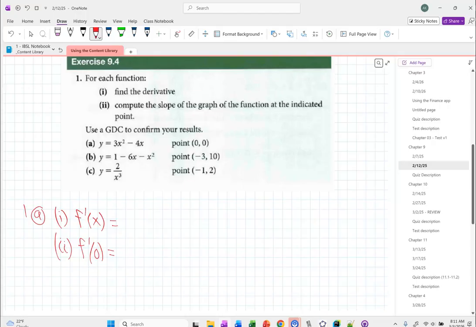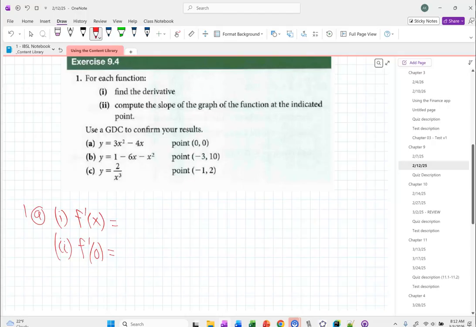So remember, there's an addition or subtraction, so that allows me to look at each term separately, right? So I start by just finding the derivative of 3x squared, which is just going to be the derivative of x squared multiplied by 3. What's the derivative of x squared? That's just the definition. That's what x squared means.